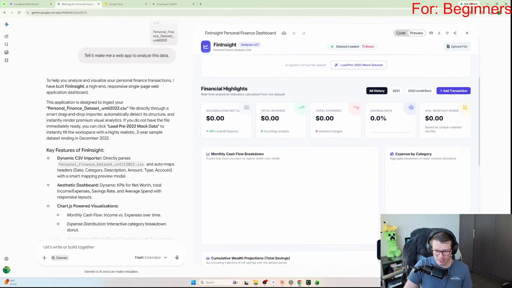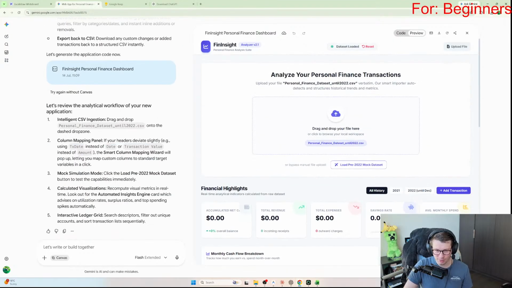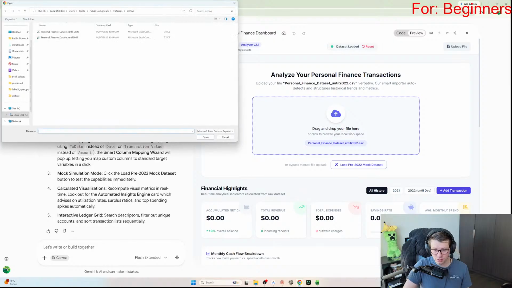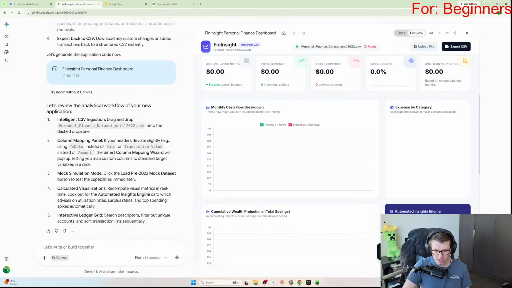Cool. And so then, what was that, 2 minutes? I wasn't talking for too long. We get a web app, and the way that it basically works is you drag and drop your file here, or you click this and choose the data file, and then that gets loaded into the web app. And this gives us a little mapping wizard thing. It seems okay for now, I guess. Type, amount, category, transaction description, sure. We'll say, yep, go ahead and do that.